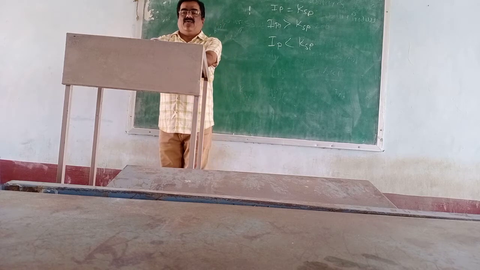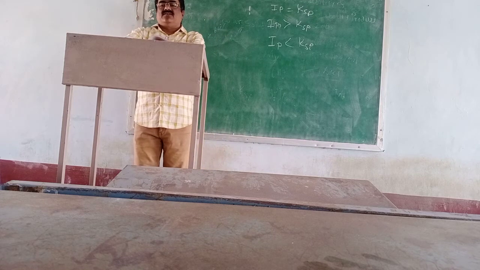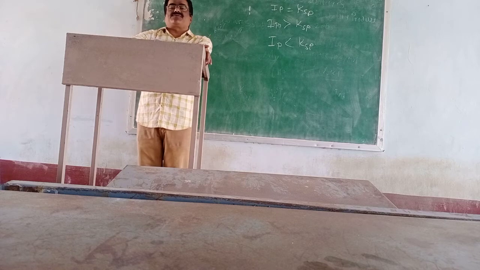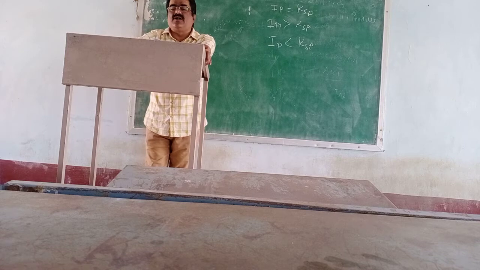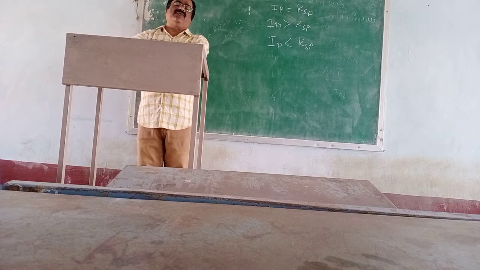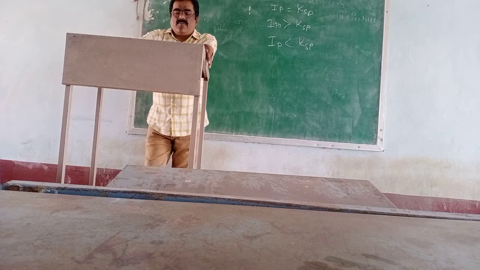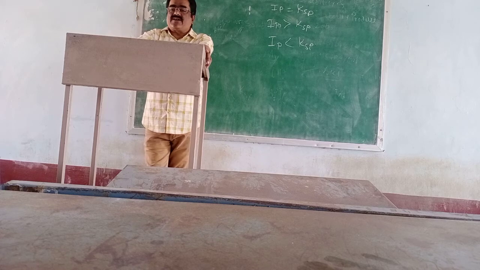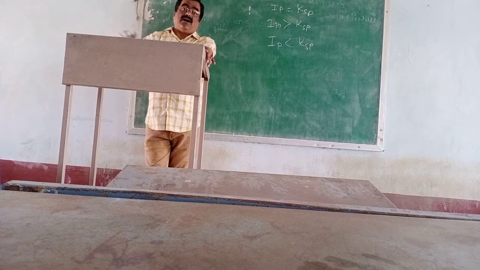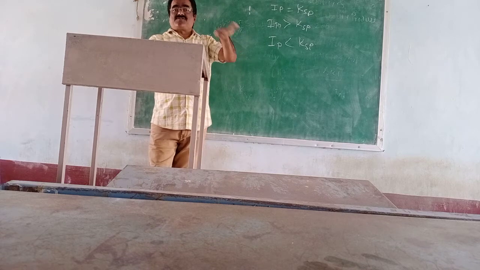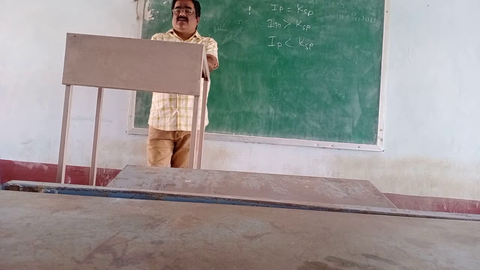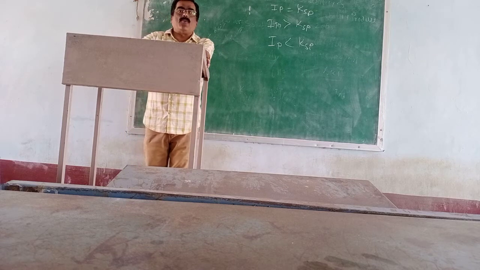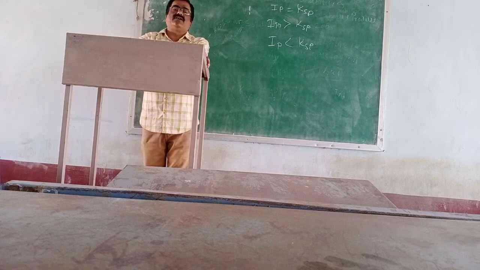Then the common ion effect. The common ion effect states that the ionization of weak electrolyte is suppressed in presence of strong electrolyte containing a common ion with the weak electrolyte. Common ion effect कशाला म्हटलं जातं? तर the common ion effect states that the ionization of weak electrolyte is suppressed. Suppressed म्हणजे थांबवलं जातं. That is, in presence of strong electrolyte containing common ion to weak electrolyte.